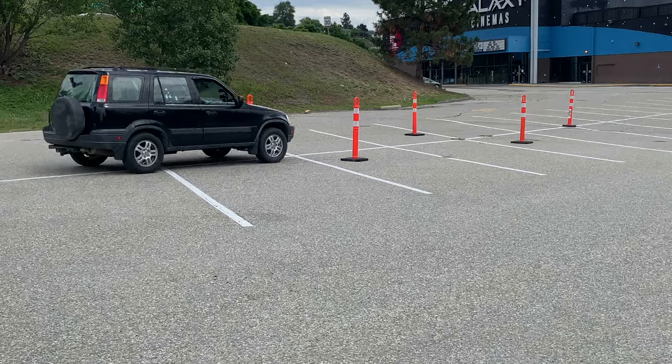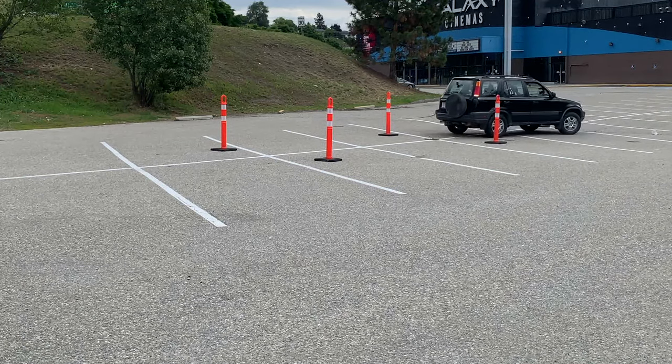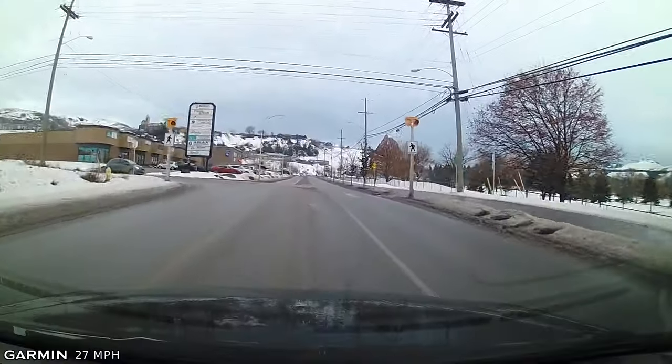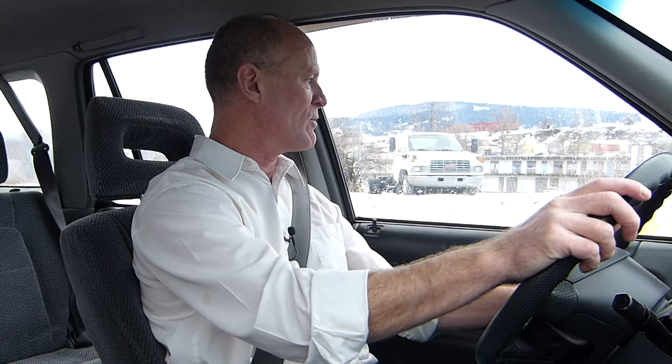Rick with Smart Drive Test talking to you today about right-hand turns for the purposes of passing a driver's test. If you're not comfortable with the steering wheel and how much you need to turn it for left and right turns, go to the parking lot, do your slow-speed maneuvers and work on that. It will teach you mastery of the primary controls — the steering wheel, the throttle, and the brake.